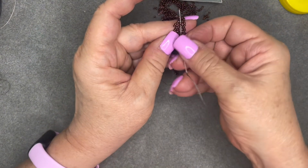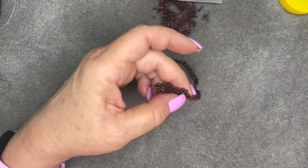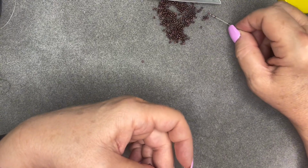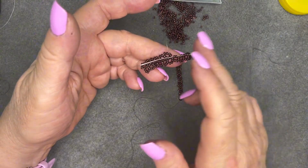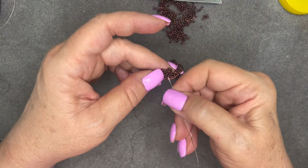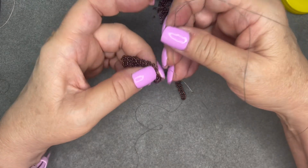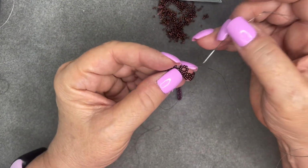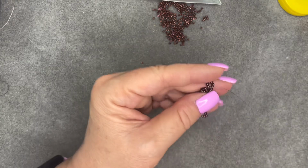I'm going to sew up these 2, up these 2. I'm going to use this group of 2 and this group of 2 to make the next unit. Pick up 4. I'm going to go into this side here. Sew around. And you'll just hold your work however is most comfortable for you. I'm trying to film what I'm doing, so sometimes it's not that comfortable, but I want you to see.